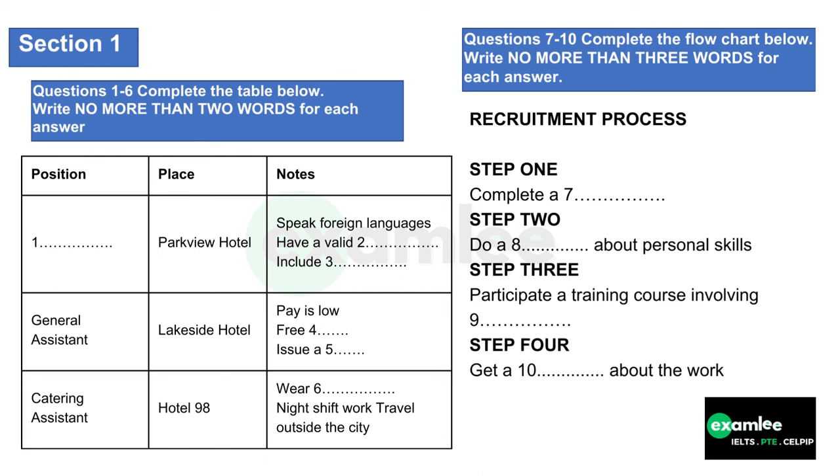Well, I just got my computer skills certificate so I have no worries about that. This is quite a varied job and I should point out that at certain times of the day it would involve heavy lifting when guests' luggage arrives or perhaps deliveries come in. Is that okay for you? Well, it's hard to say at this moment but I'll bear that in mind when deciding whether to apply for this post. Sure. Another job is general assistant at the Lakeside Hotel.